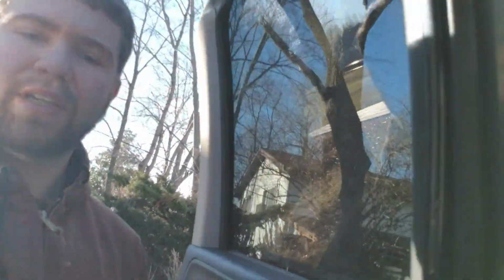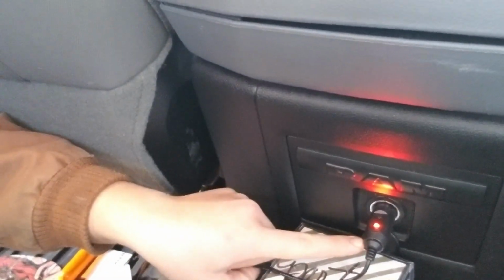So the first thing that happened was the inline fuse, let me show you guys here. My inline fuse is put into the plug-in for the cutouts, which is through a cigarette lighter. My inline fuse broke, so I replaced that, put it back in. Now I can have the cutouts on and off. So the passenger side exhaust tube works, driver side exhaust tube does not open.